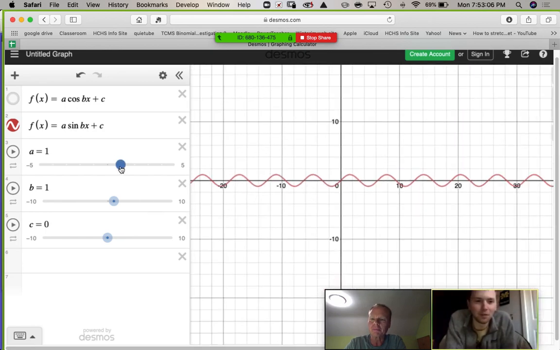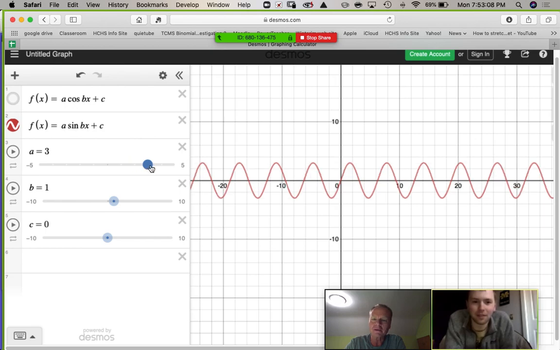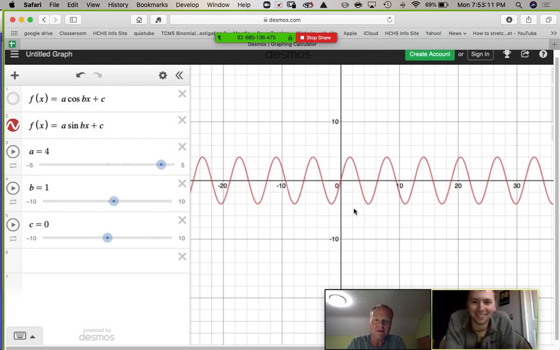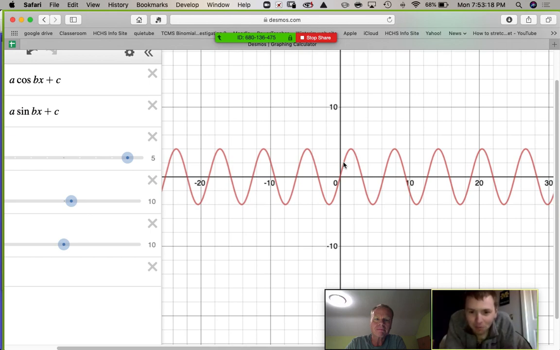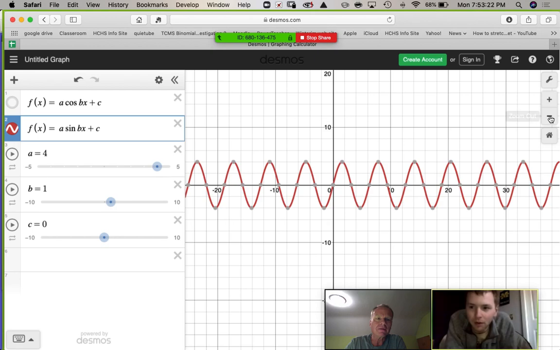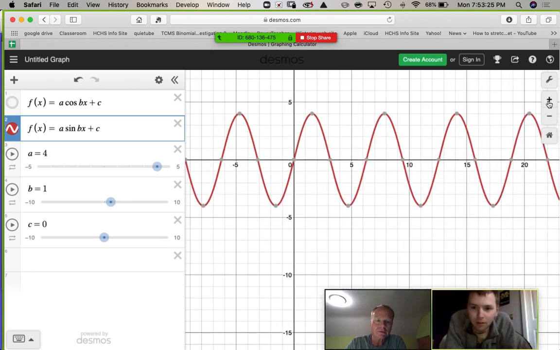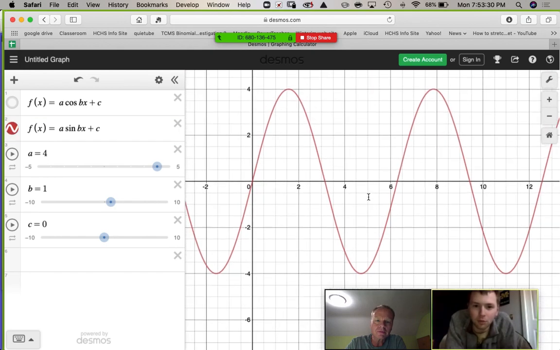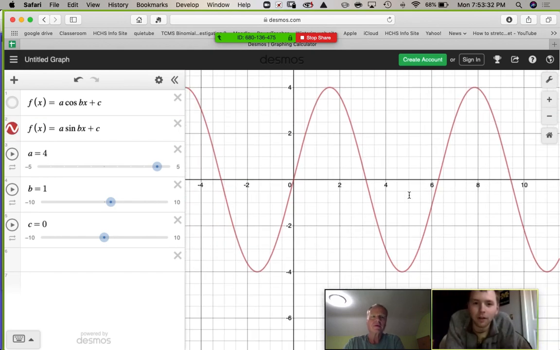Let's just use a bigger amplitude. Let's just make it... Oh no! Now I changed my whole scale. Yeah, that's what I'm talking about. I wish I could have my mouse jump in there and fix it. Yeah, but I can't. Well, oh, there we go. Hit plus one more time, and then change the view. There we go. I don't know why that plus and minus just came back. Do you? I have no clue. Anyway, go ahead. What were you going to say?